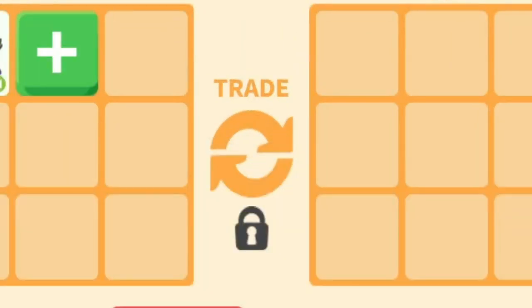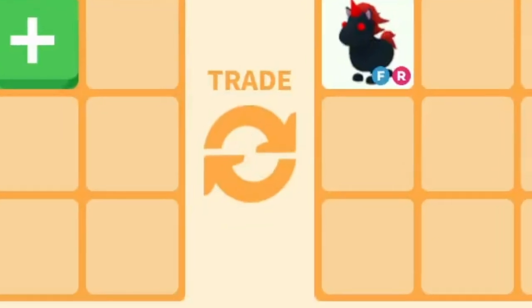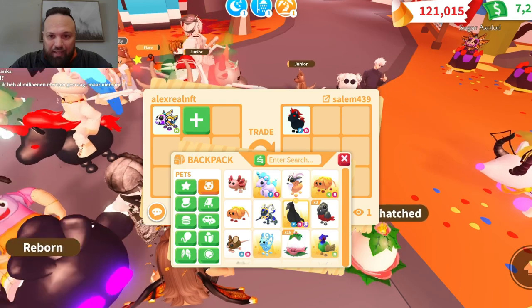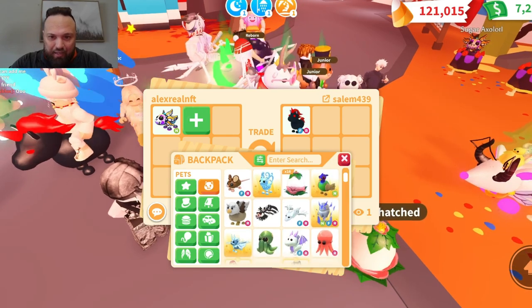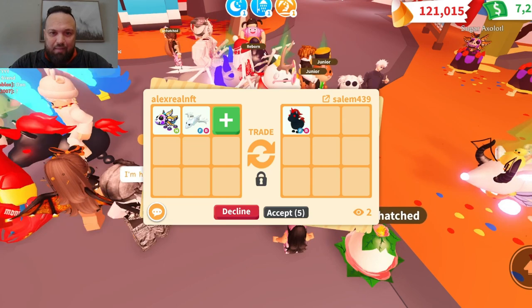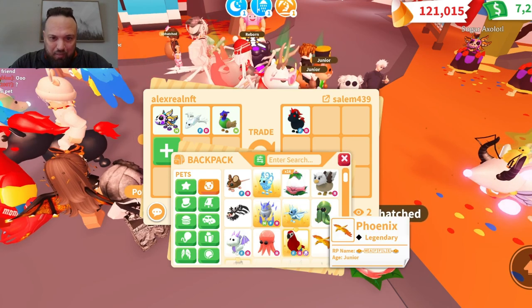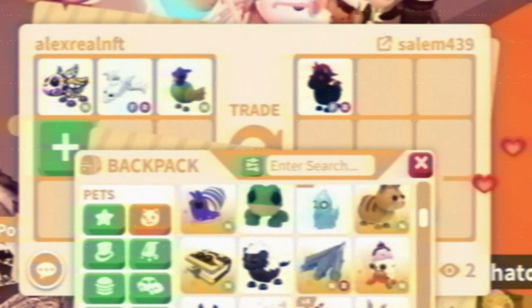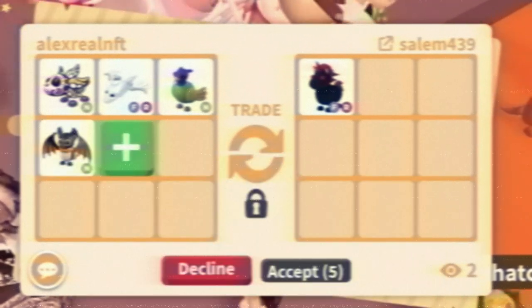Salem 439 has sent us a trade request. Let's see what they have to say. They're not putting anything in. They put an evil uni, which is exactly what I want. They're asking me to add, and I will absolutely add. Let's go ahead and I'm gonna add that, and then we're gonna add that. What else should I add, guys? And I'm gonna add that guy right there. There we go.